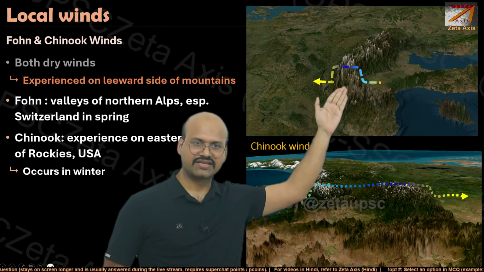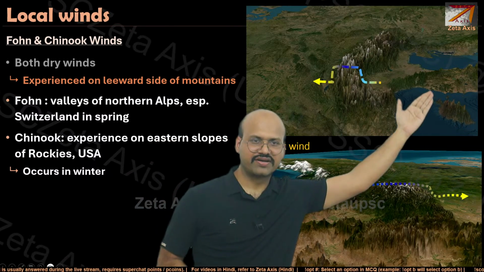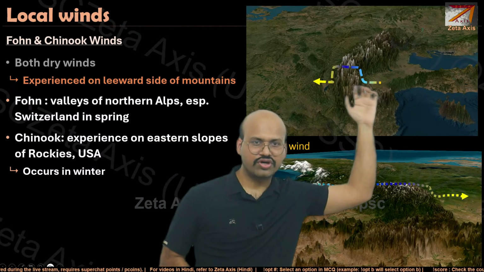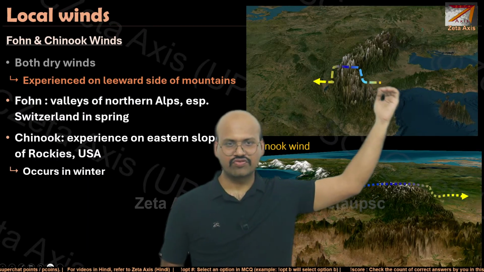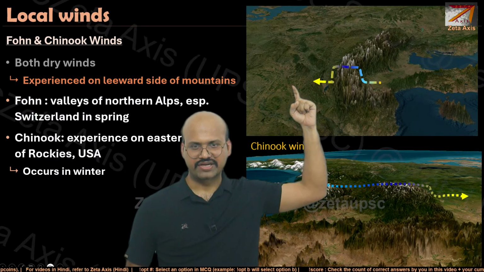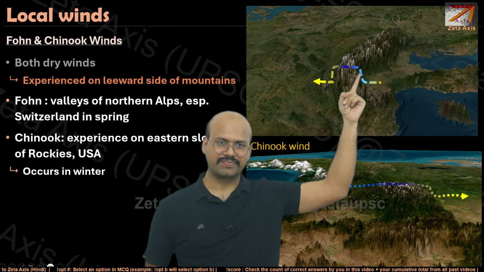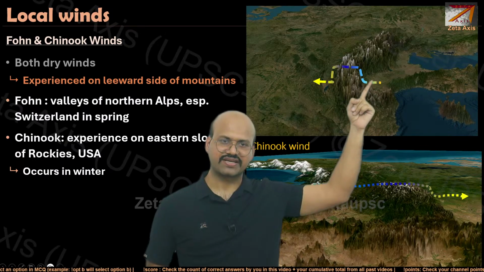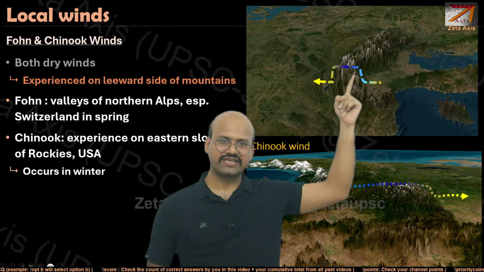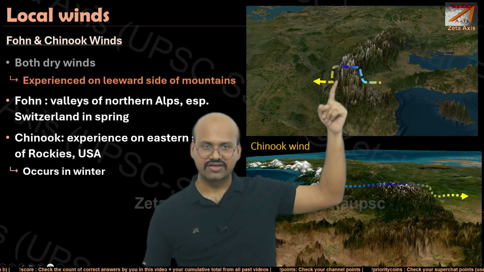This is seen in Central Europe. You can see these are the Alp mountains. This is our Italy. So in Fohn wind, what happens is that wind from the Italy side will move towards the Central European region because of the pressure differences. Now the wind rises up because of the Alps. It will give a lot of rainfall on this side because it is getting adiabatically cooled down. But when it crosses, it will descend to the plains.